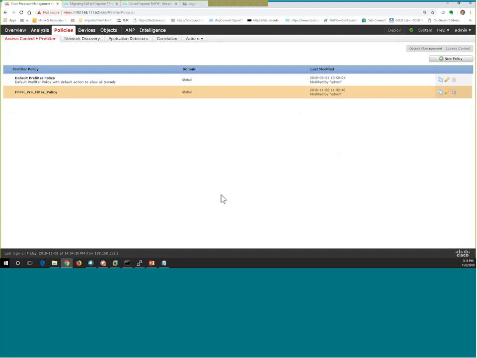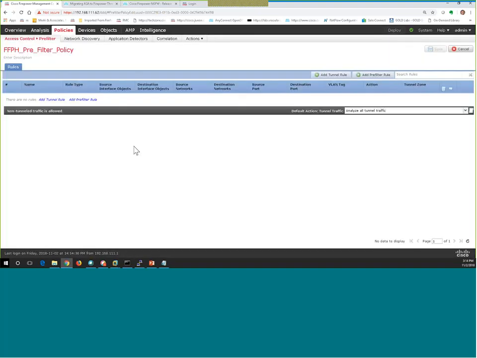This is not used. But if you're running FTD, then certainly this pre-filter is used. So actually, I clicked on the edit. I'll give it a few more seconds to have this load up. And again, my default action is to analyze all tunnel traffic. I'll come back to this.